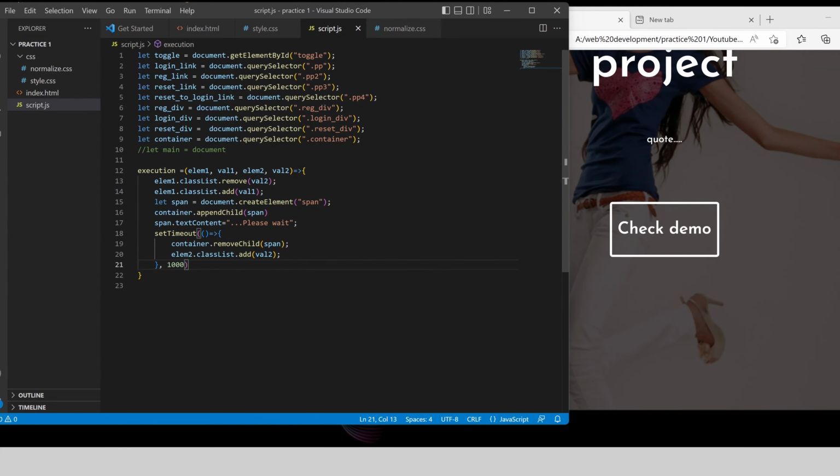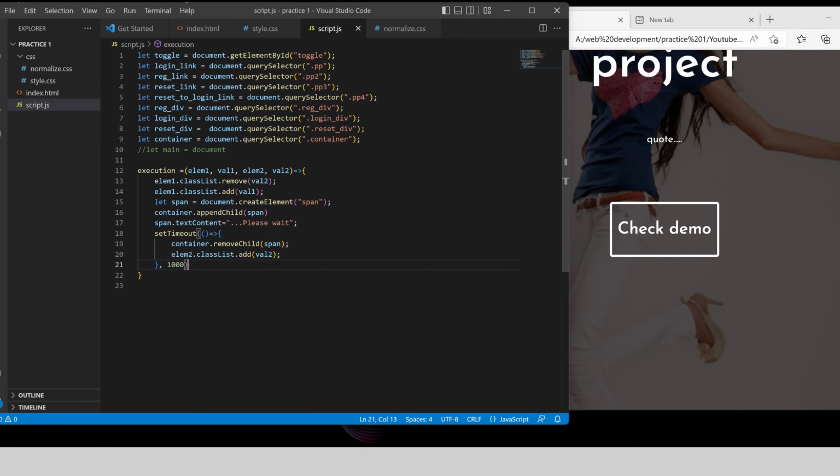Because now once the timeout is set, after removing the element, the new element we display will have a new class, and that new class will probably be block. You understand? Because we want the new class to display, so it will be block.